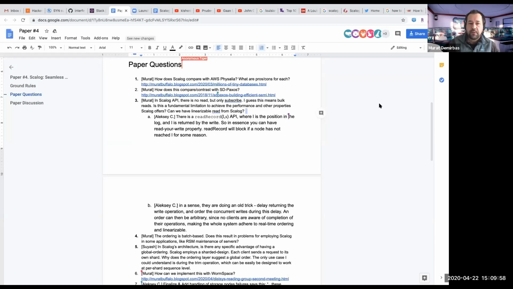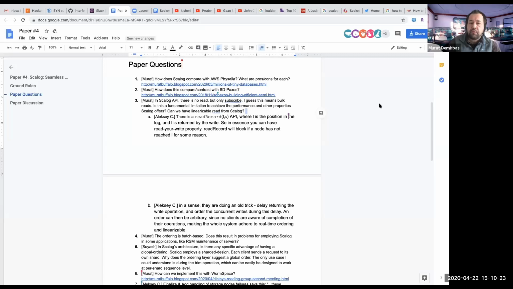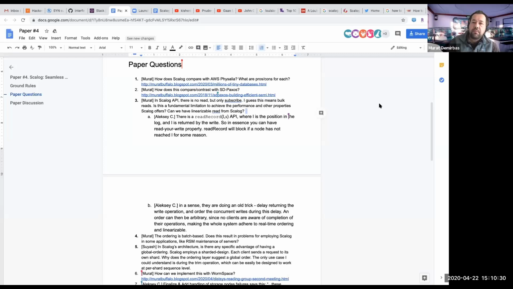Anybody wants to add something here? I mean, if it's in the consensus realm, what's the point that we are trying to make here? Is it that SD Paxos is similar, but it's going to have high latencies, so it's bad, or what's the comparison? No, I think SD Paxos solves a harder question, whereas this assumes consensus and provides maybe a service to sharded logs, a global ordering.